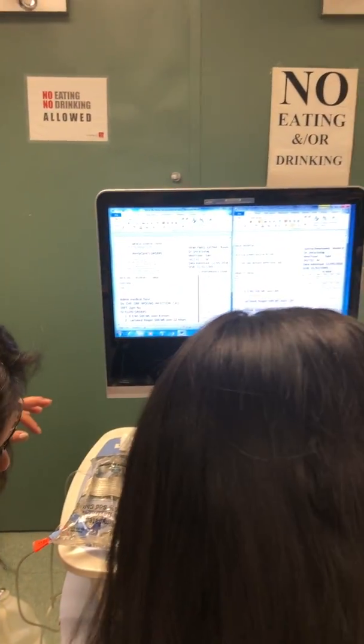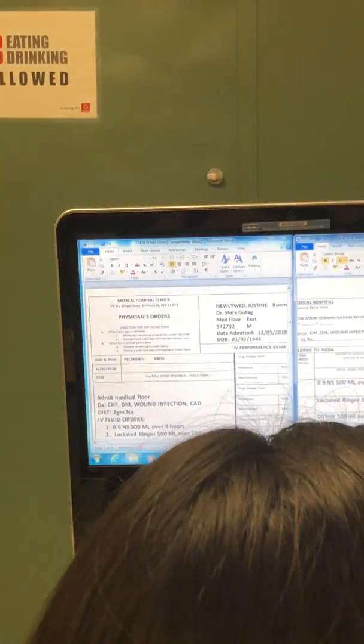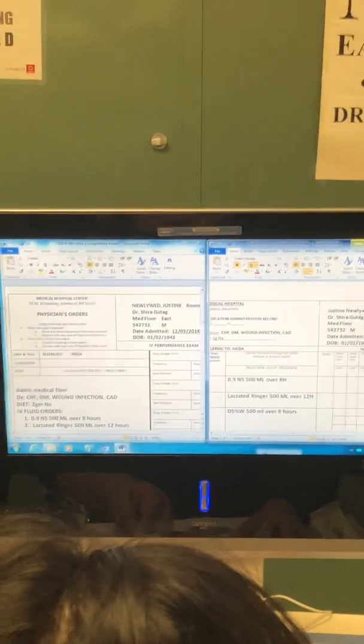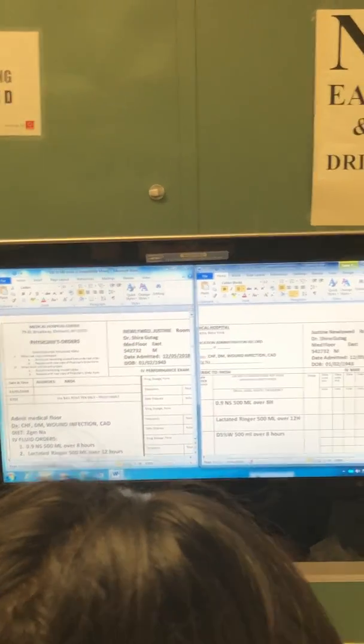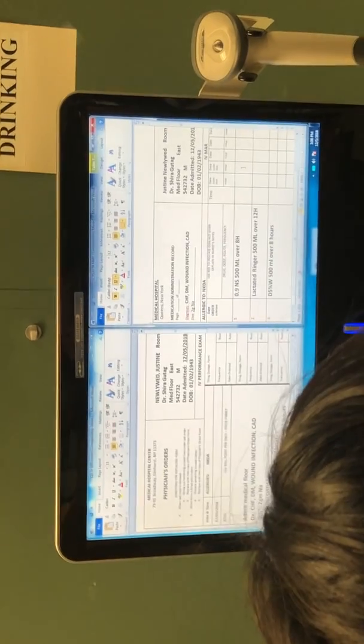In some hospitals we do not have a MAR for the IV. Some hospitals do have it, but most of the time they don't. Let's do the MAR anyway.